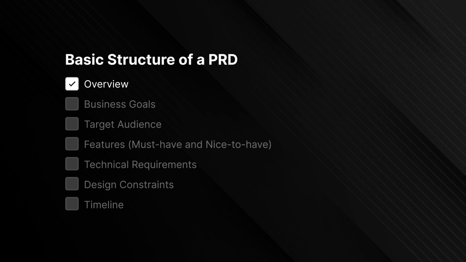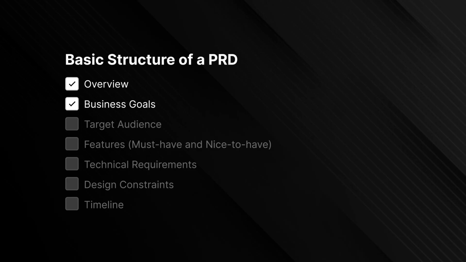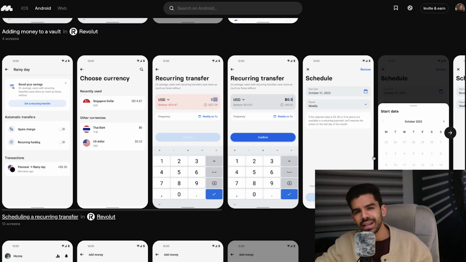Then you need to summarize all of the business goals. So you need to actually write down all the specific expectations that have been provided by the CEO or your product managers. Then you have to write down about your target audience, list the primary user personas, then all your features. What are the must-have features for the MVP, the first prototype, and what are the nice-to-have features for future iterations. Then technical requirements. You need to document any specific interactions or complicated things that you're planning to do, and document any tech stack or backend requirement that has been mentioned by the developers.